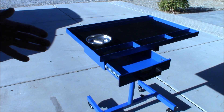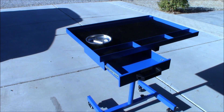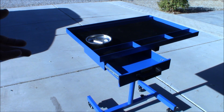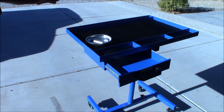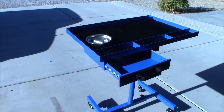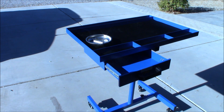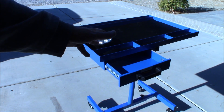It can hold automotive shop tools in the garage, or it can take your prepping items from one room to another. If you're like me and you've got two bedrooms converted to store rooms, that's really handy. The capacity is 220 pounds total, you can adjust it from 33 to 46 inches, the table dimensions are 30 inches by 20 inches, and the tray diameter is 6 inches. You can put anything in there you want.